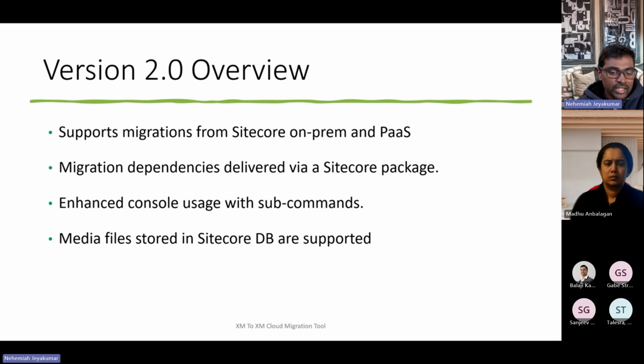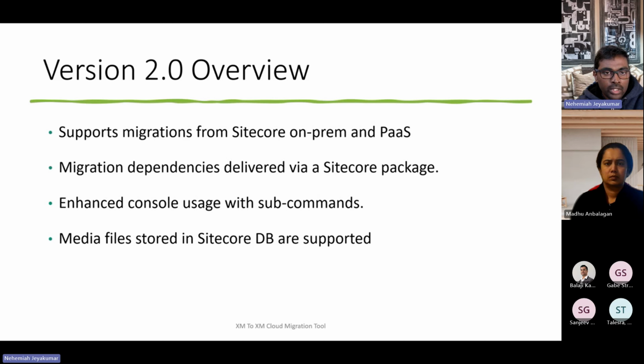So what it means is, if you want to work with this tool, you need to just install a package provided by Sitecore as part of this tool, and that has to be installed in the source Sitecore system. And the dependencies, everything will be put in a single folder under the webroot folder. So you don't need to mess up your existing bin folder or any other files. We just deploy only the folder along with certain configuration that you have to make in the web config, and your tool will be up and running, and you can start migrating the content.